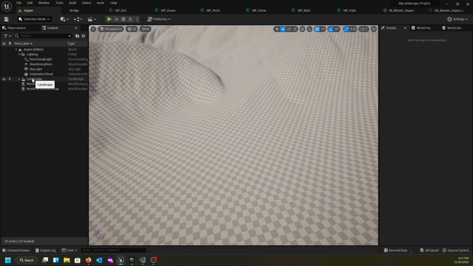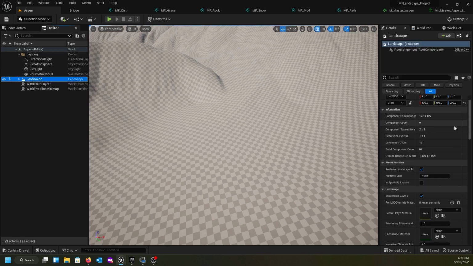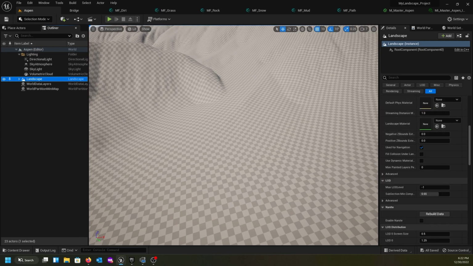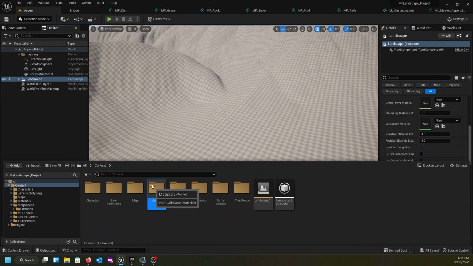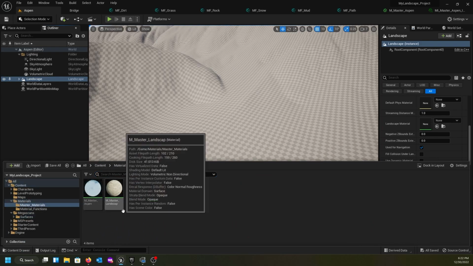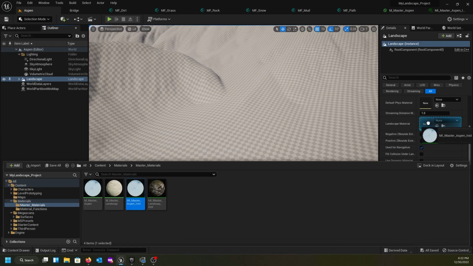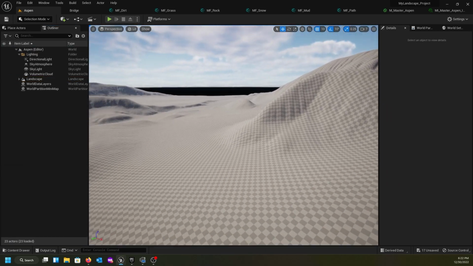All right, so now I'm going to go back to my main screen where my map world is. I'm going to select my landscape, and over here on the right-hand side, I'm going to scroll down until I see my landscape material. Go to my content drawer, find my materials, and my material instance that I created for Aspen is right here. I'm going to select, drag, and drop that in there. And not much is going to happen. All right, so now we've got that in there. Absolutely nothing got filled in.